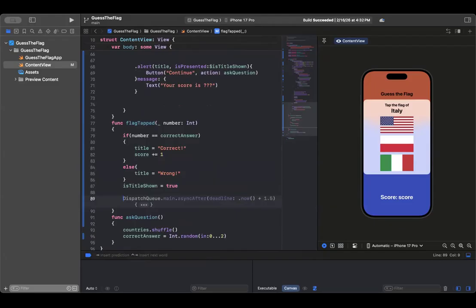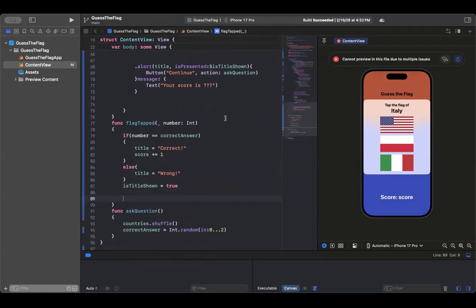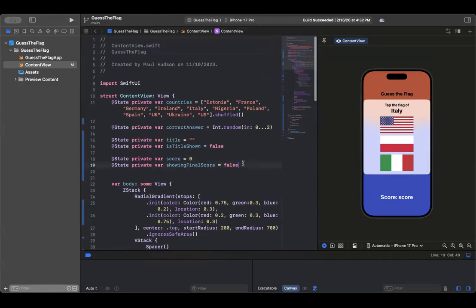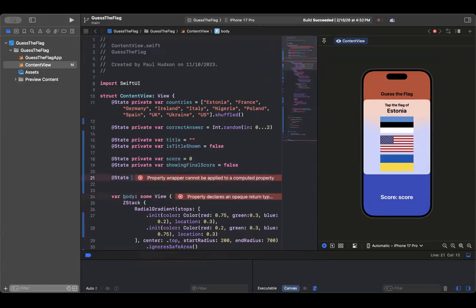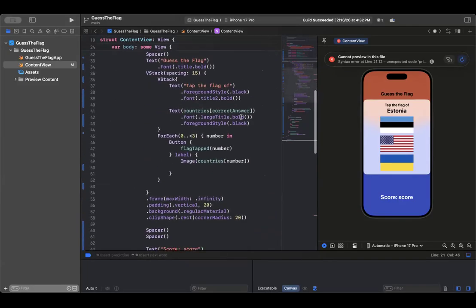Let's say we want to answer 5 questions. If we want to change the number of questions we answer per game, we're going to add another variable called numberOfQuestions. And we're going to set that equal to 0.